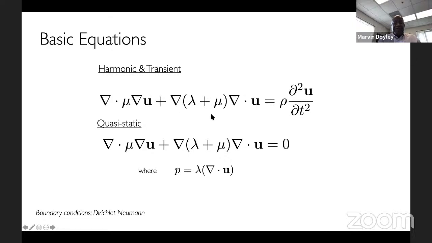In this model, we have the shear modulus here. We have the Lamé constant. And these are our displacements, so this is a vector: displacement in X, Y, and Z. As I said before, in ultrasound, we just use the displacement in Z and ignore the displacement in X and Y, and that has implications. I will illustrate some of the implications of solving this inverse problem using just one component.